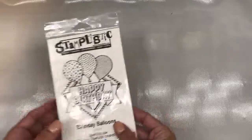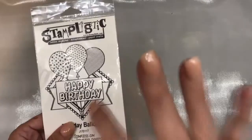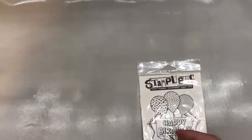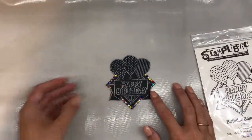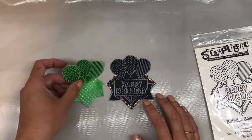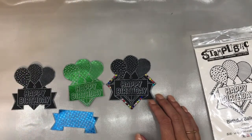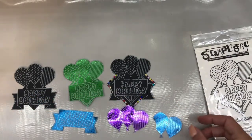For this particular stamp, I use black cardstock as my base, and do you notice these cute little dots along the edge? I went ahead and just blinged those off screen. So I use black cardstock and that same pigmented ink for the first image, and then I started to get progressively smaller. So the second image is this, the third image is this, the fourth image is this, the fifth image is this, sixth image is this, and the 7th image is this.